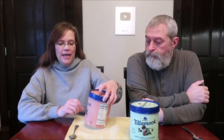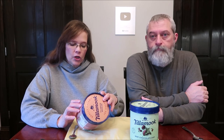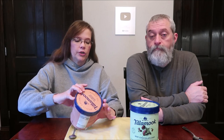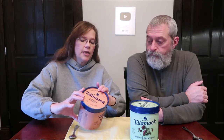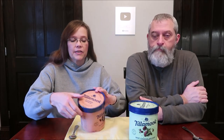Today, Kevin and I are going to be trying some Tillamook ice cream. We have the Tillamook Mudslide and mint chocolate chip. These were $5.99 each at Meijer and they are made in Oregon. The Tillamook Mudslide ice cream is smooth chocolate ice cream with a ribbon of rich fudge and chocolatey chips. Two-thirds cup is 260 calories, with nine servings in the container.